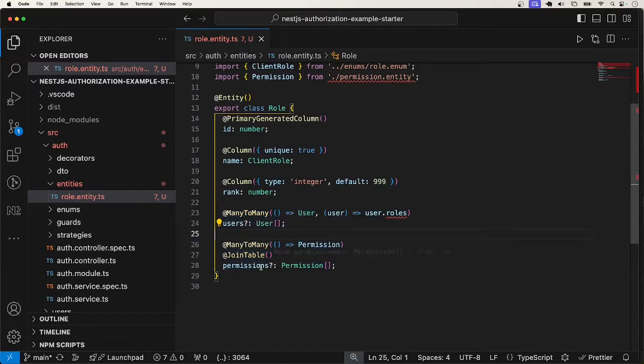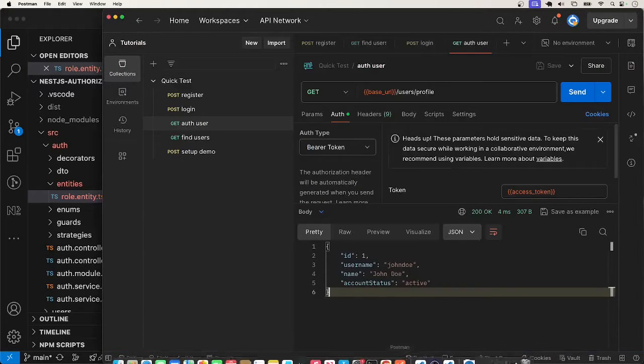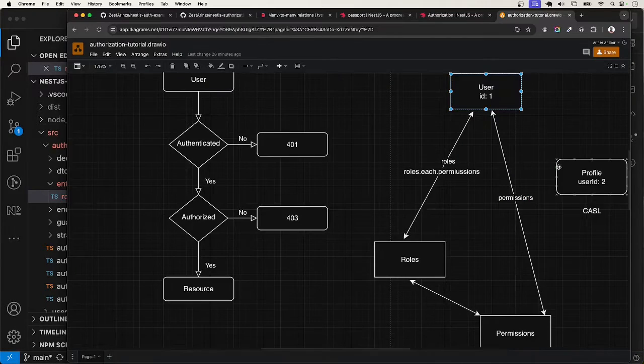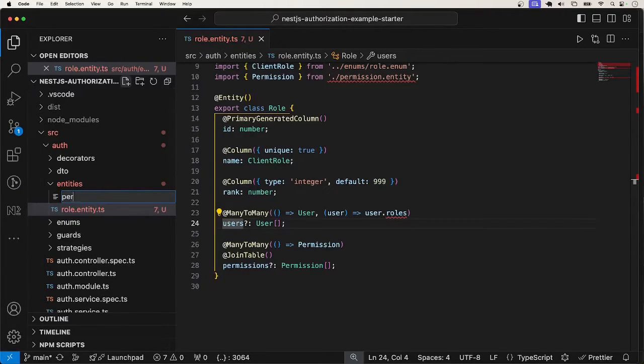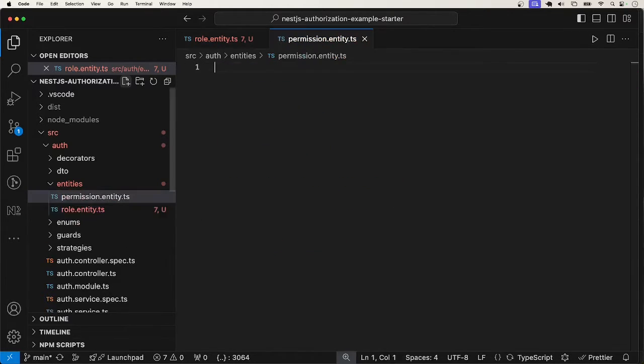We're also going to have permissions. I mentioned that we can have a case where permission is directly assigned to a user, and that's what this permissions relationship is about. So let me go ahead and create that file for permission. permission.entity.ts.